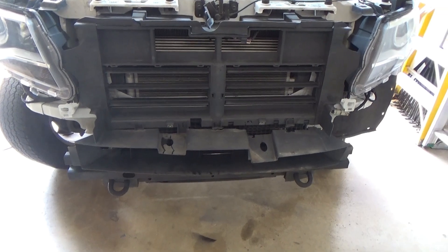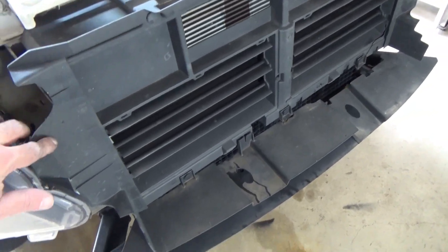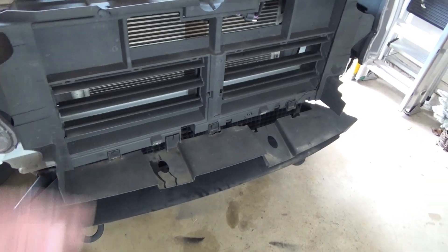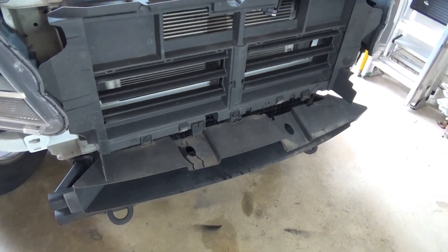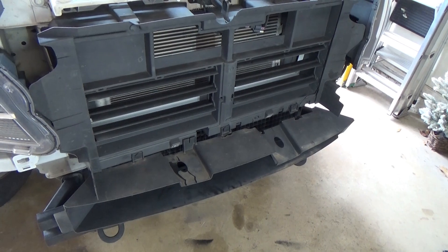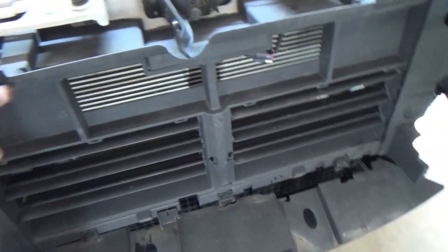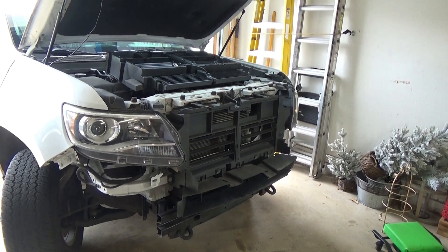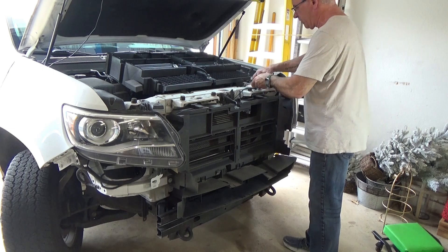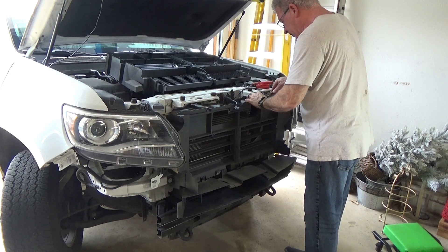Let's get that broken thing out — that was the whole purpose of this. The next part is we've got to take it off, but we also have to be very careful and take off this part of the air control system that helps direct air into the thing. As you can see it's broken, and there is no time to get that piece from the dealer. I may be able to do a couple of repairs to it. Next, we're going to have to be really, really gentle and pull out the pegs — looks like seven of them. Well, this isn't going to be pretty by any means, but I think I can fix it. I've got extra plastic that I think I can fix it with. Let's take off the Christmas tree clips.